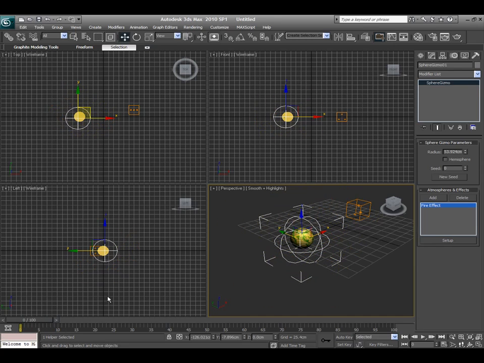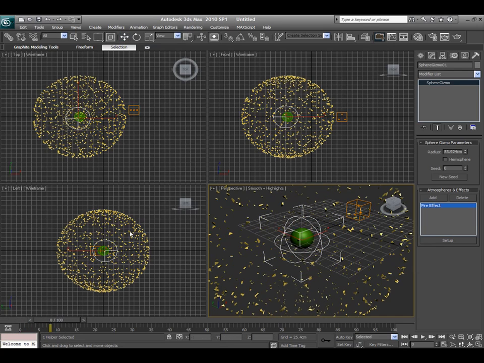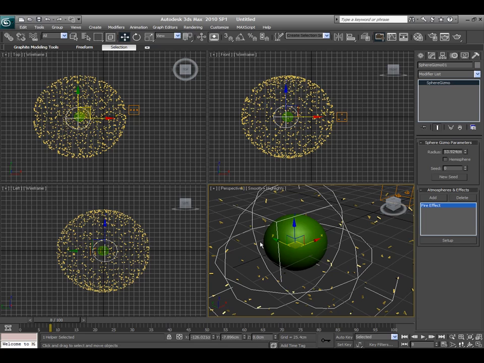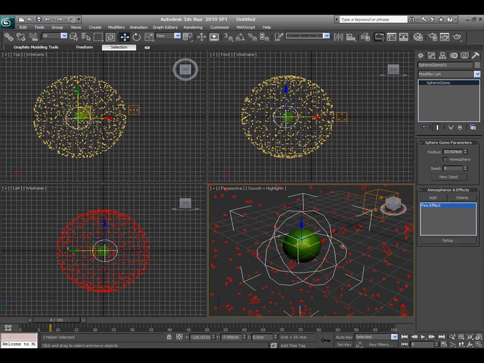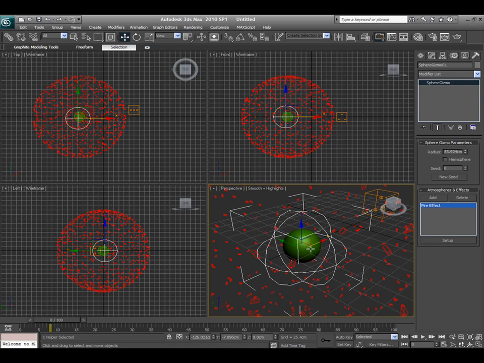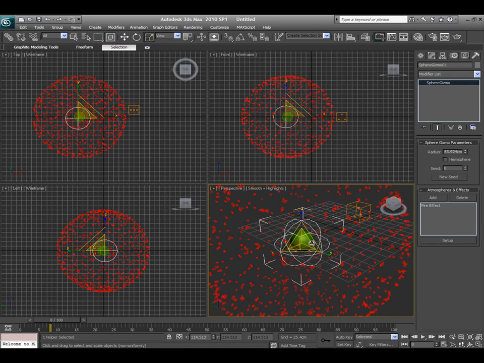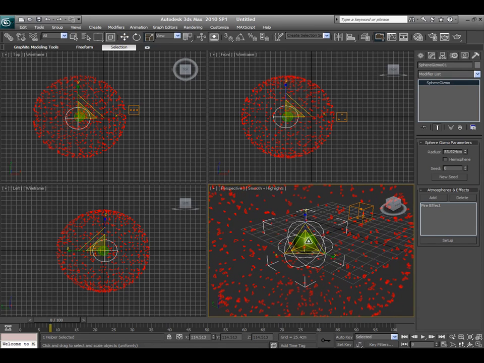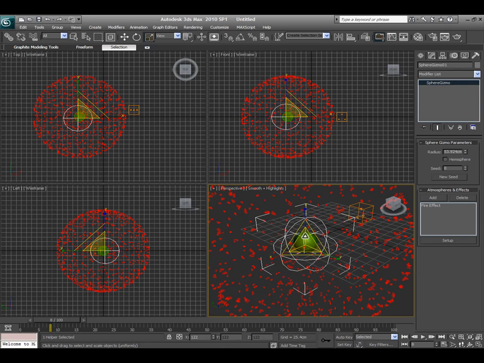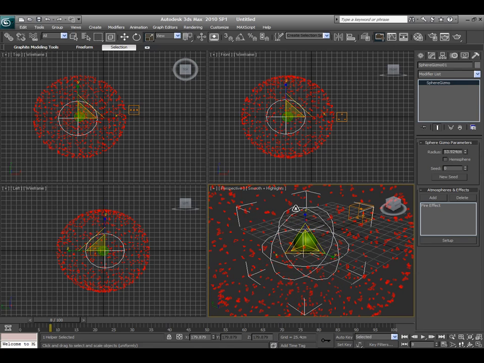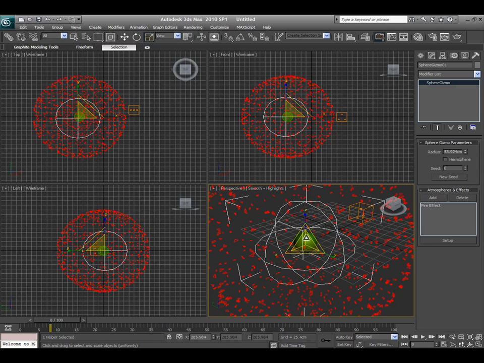When I first rendered this, well, I didn't render in IMAX, I rendered in a low resolution so I could see if everything was good. In that video I showed in the beginning, it was really small, and I was wondering why it was small. What you have to do to make the explosion bigger is make your Sphere Gizmo bigger. Depending how much flame or fire you want, you have to make the Sphere Gizmo bigger.